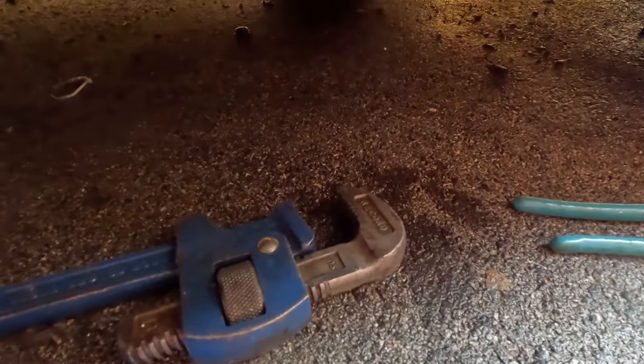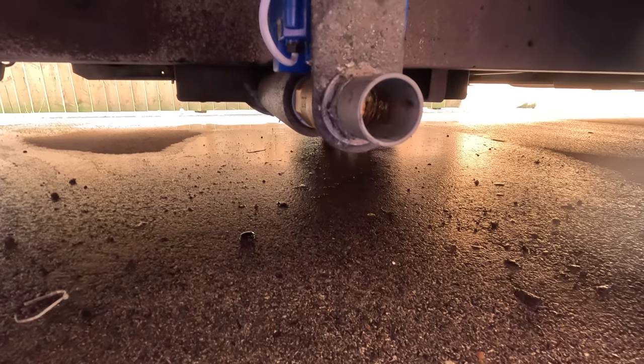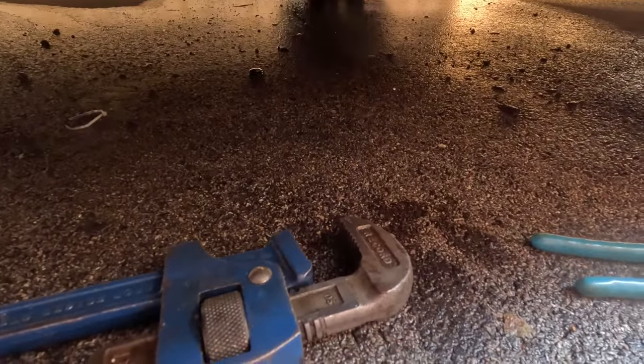Before anyone says anything, the reason I use Stilsons is that I couldn't find, I think it must be like a 52 millimeter nut there. Couldn't find anything else, and we're going away tomorrow, so I had to use what was available.